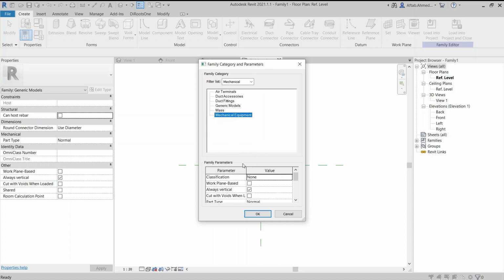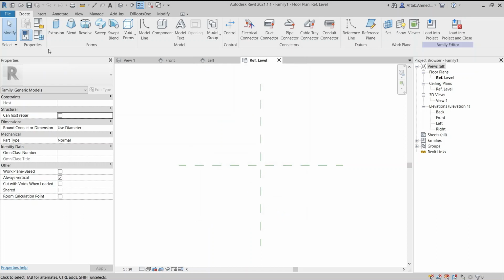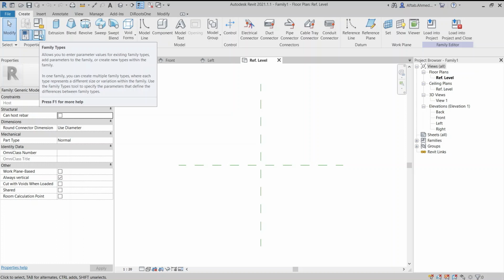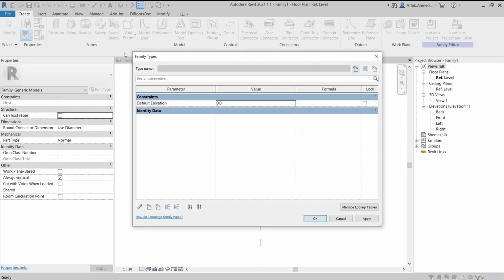Below we can give the information and values of family parameters. Then there is the family types button in the Properties panel of the Create tab. Here you can create a new family type with the New Type button.